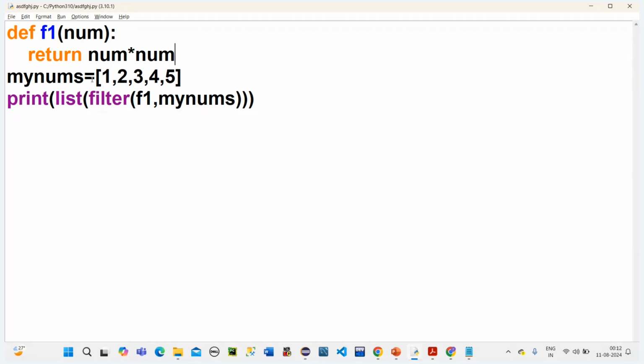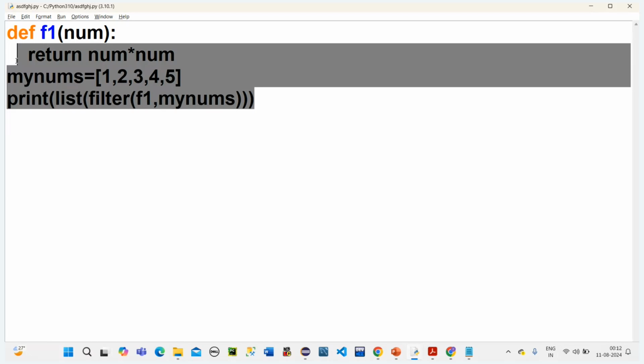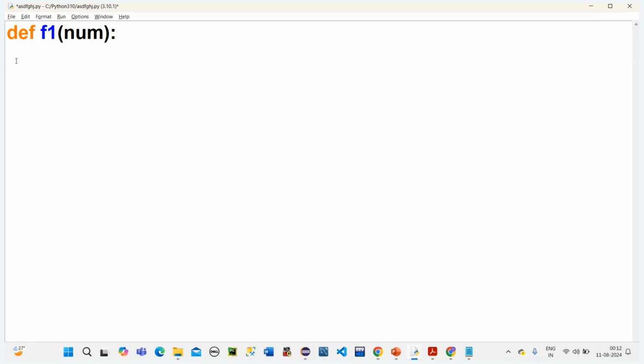Now I have one more question for you. You can pause the video and check whether you are able to solve it or not. Return num modulo 2. Here my nums equal to 1, 2, 3, 4, 5.